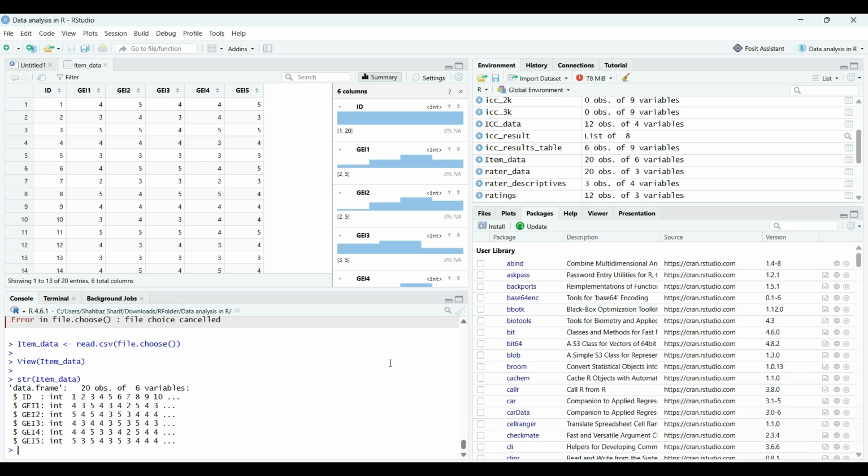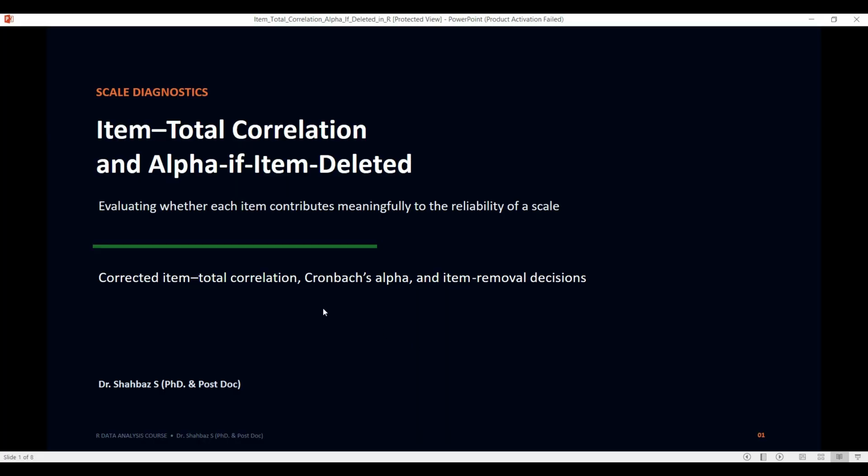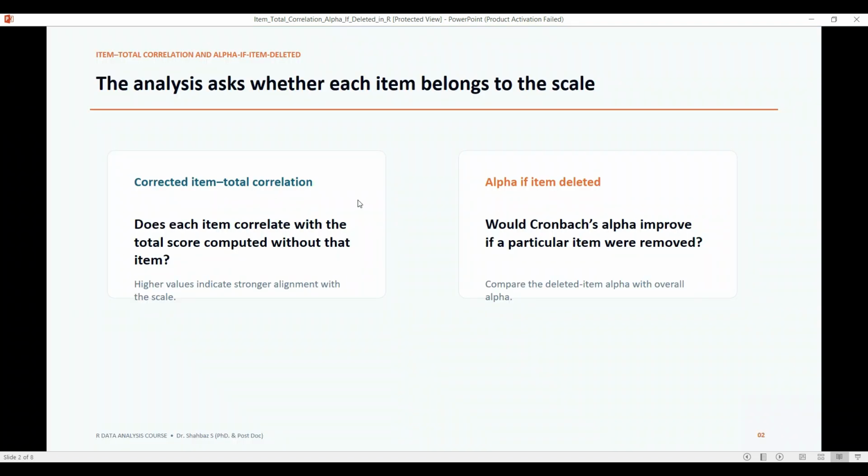Before conducting the analysis, we consult our PowerPoint presentation. We are doing item total correlation and alpha if item deleted, so we are evaluating whether each item contributes meaningfully to the reliability of a scale or not. We will do corrected item total correlation, Cronbach alpha and the item removal decision. The analysis asks whether each item belongs to the scale or not.